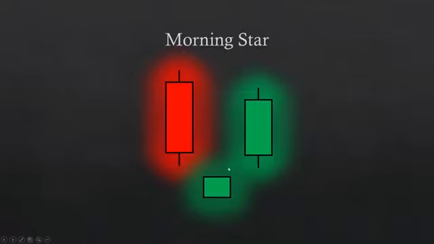After the morning star, the next pattern is called the evening star, which is the mirror image of the morning star pattern. In other words, it is a bearish reversal pattern where the first candlestick is bullish, the second candle in the pattern opens up with a gap and forms a small bearish candle, and the third candle is a larger bearish candle that opens with a gap down. Since the second candle opens with a gap up and ends up forming a bearish candle, which implies buying pressure is losing to the selling pressure, the third candle gives a double confirmation of that by opening with a gap down and forming a bearish quality.